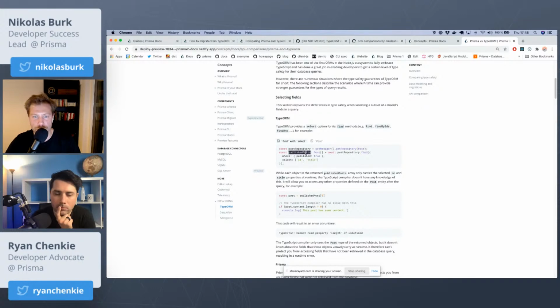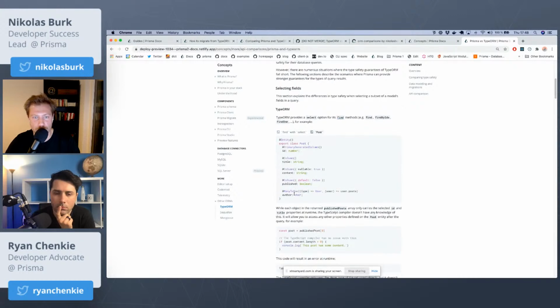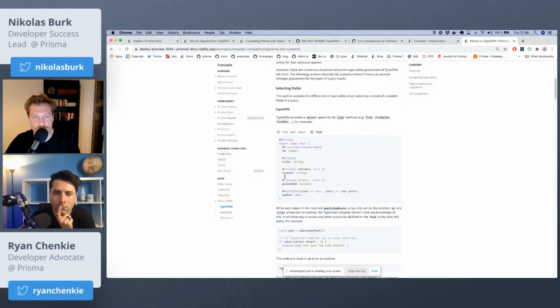However, the return type that's known to the TypeScript compiler of that call is actually a post array. And that's a problem because post is actually defined with more fields than just the ones that we selected, which are ID and title. There are also content and published and author.